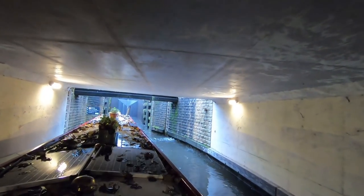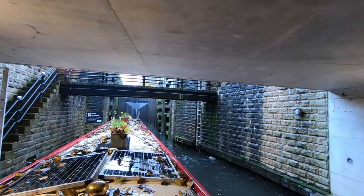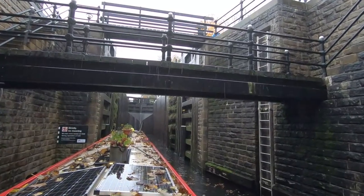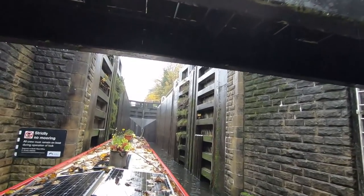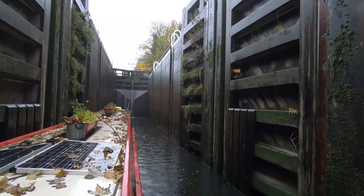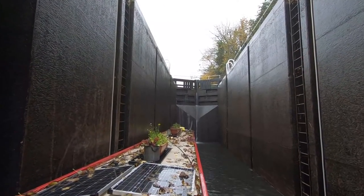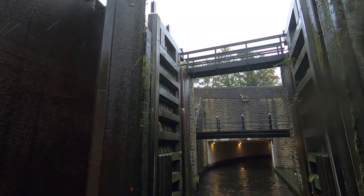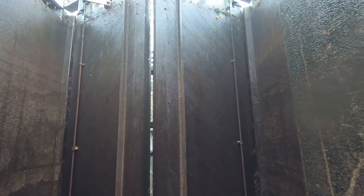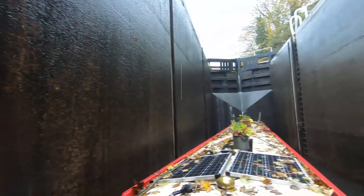Pretty daunting, huh? It's a big one. I can't remember which side she said to us to go. Just taking this side, which is the opposite to them. Wow. I think she wants you that side. First side of those gates. Which side did you want us? This side or that side? Well, it's a long way down.